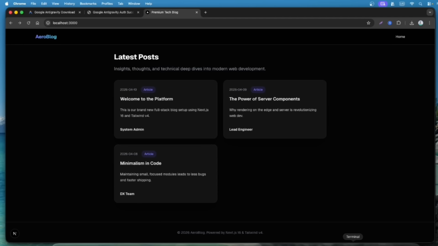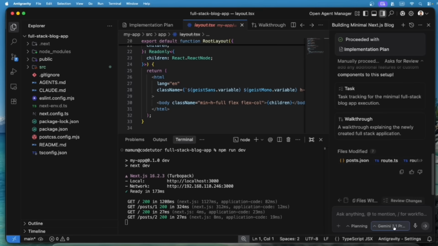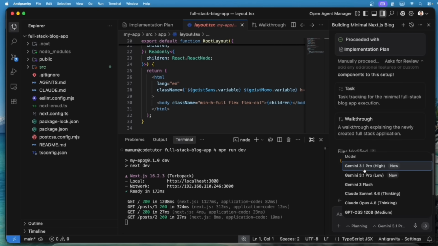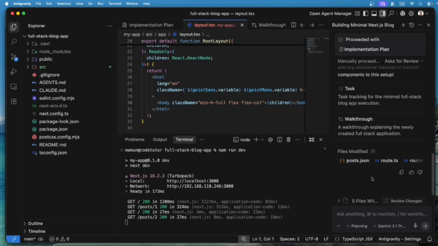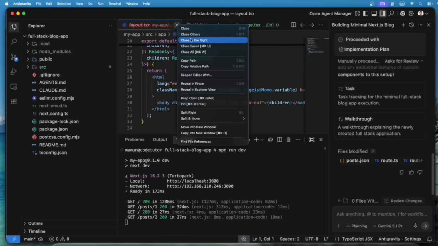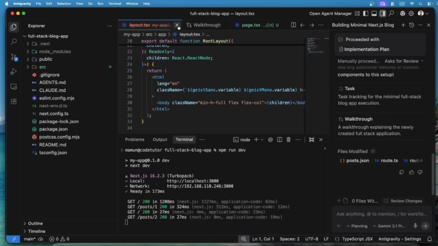But what happens when your limit is gone? You cannot use all of these models. When you are at your limit, you cannot access all of these tools. You will have rate limiting, or you can have user restrictions. How can you solve this problem? To solve this problem, let me close all of this stuff for now.